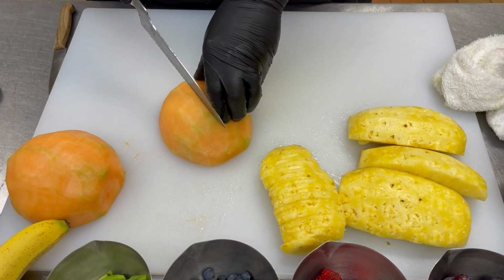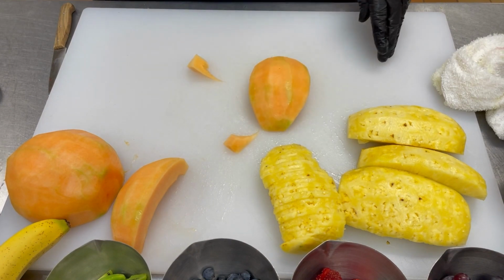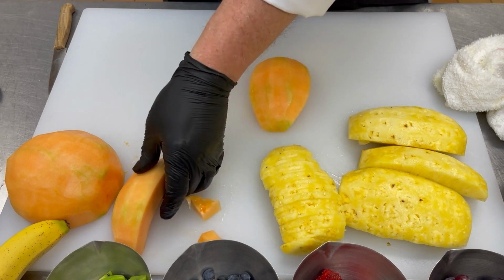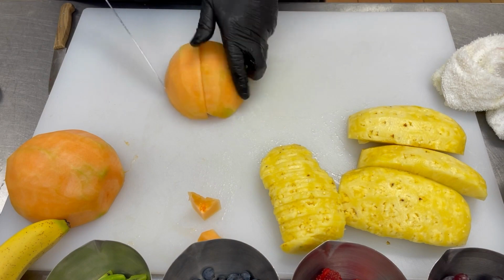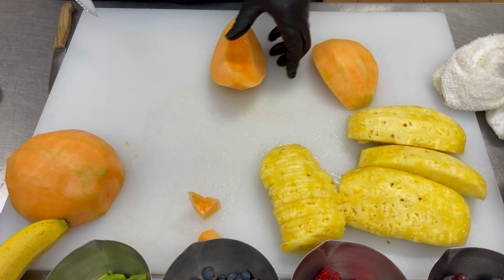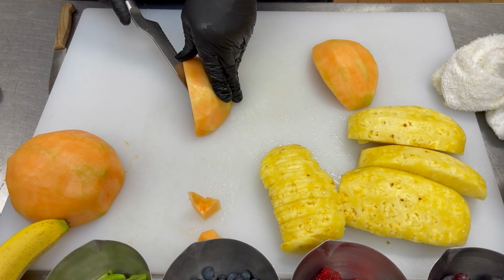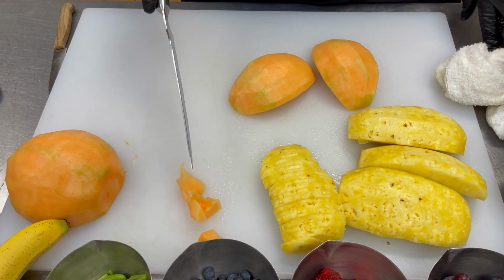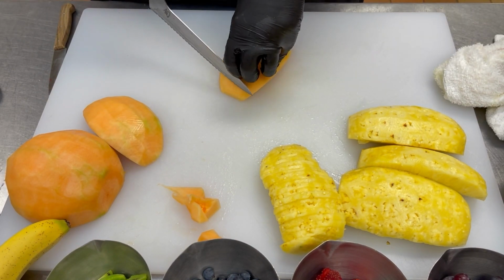I think for the sizing though, I'm going to make sure everything's relevant to the size. Now, what I just did there is the same thing that I've done on all the other stuff. Cut a flat. I cut it in half, cut it in a quarter. I have these two little bumps. Now, just cut a flat. Not a lot, it just cuts those tips. And now it gives me a better piece to work with.